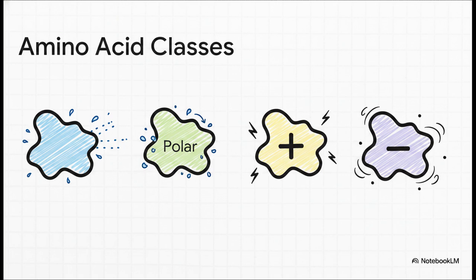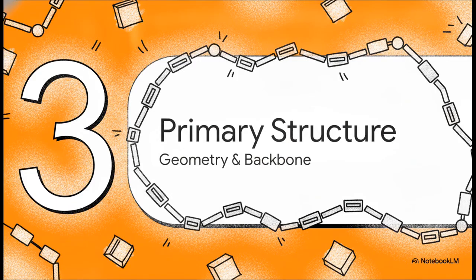So, nature builds every protein out of a standard set of 20 common amino acids, and we categorize them into 4 distinct groups based entirely on that unique R group we talked about earlier. We have the hydrophobic nonpolar amino acids. These guys hate water. We have polar amino acids that are neutral but have uneven charge distributions, making them water-loving. And then we have the highly hydrophilic, positively charged and negatively charged amino acids. This classification dictates exactly how they're going to interact with water, and crucially with each other when they start folding up.